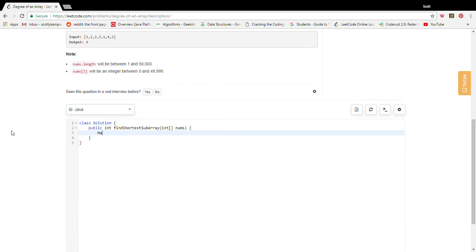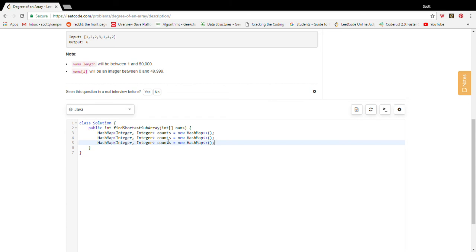We need 3 hash maps, all from integer to integer. First one will be called counts. I believe I typed that one out right. I'm going to copy and paste this guy 2 more times.